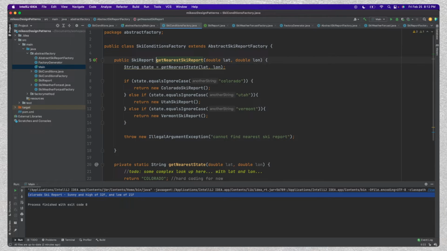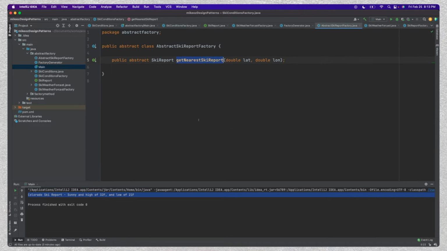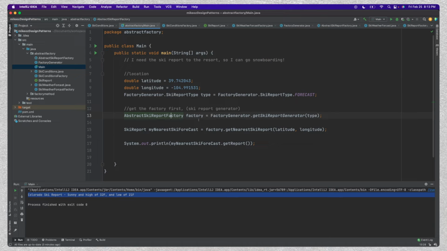If you remember, a factory is a class that generates concrete classes for me at runtime based on a different value that's passed in from the client. The client doesn't need to know about these different objects behind the scenes. They just need to know about getting a ski report, and then they're good.